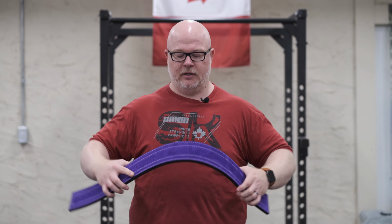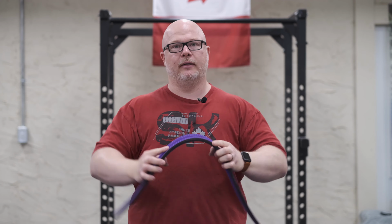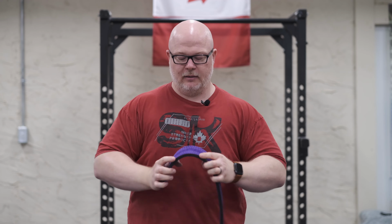So lots of people will just bend the belt back and forth, trying to slowly stretch the leather out a little bit. You don't need to go extreme with this, but you'll feel it soften up a little bit as you bend it. Then you do a bit of a twist to it, just try and break that direction as well, because you want the belt to mold to your body. So it needs to mold in all directions. So just a little bit of twisting, a little bit of bending.